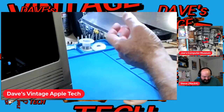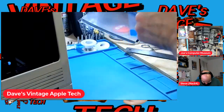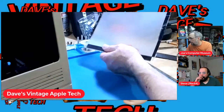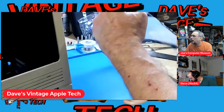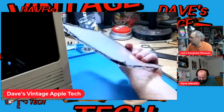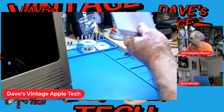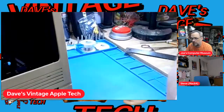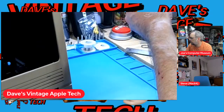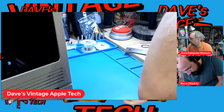So, Dave, what's the replacement thing that you're putting on that screen right now? It's just a piece of styrene plastic. That's what I took off of it. But this is what was on there before. Like I said, I tried to make an anti-glare screen, and this is the side that I applied the stuff on. I put that on the inside, thinking, well, on the outside when I put it back in. Like I said, it worked great, but you've got to be looking right straight on it. So it was fine before. You could look at it at any angle. So what I'm doing is I'm masking it off here, and I'm going to do some spray painting real quick here. And that's how I put the mask on it, by spray painting.